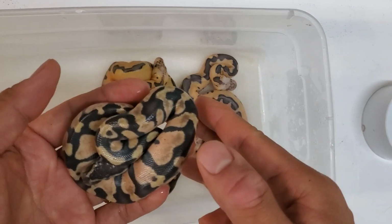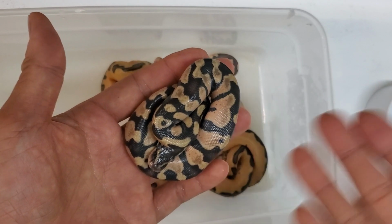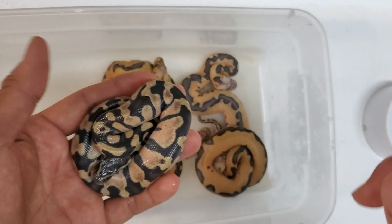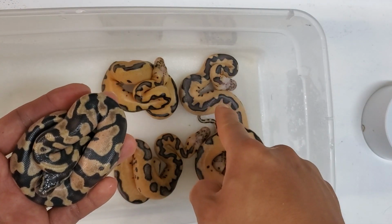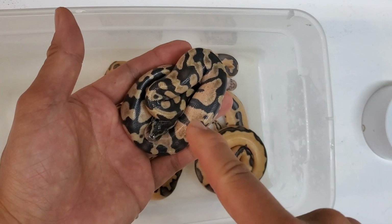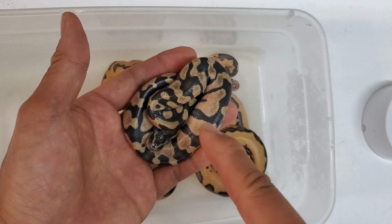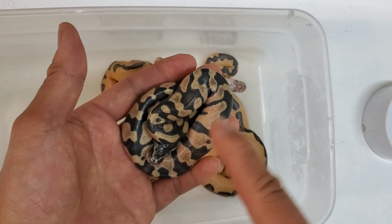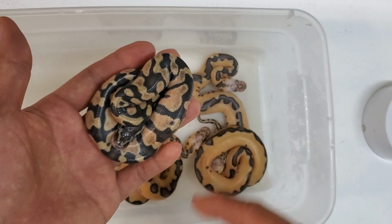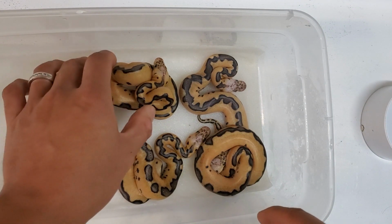This one is from a different clutch. It was just a single egg from that clutch. Everything else was slugs. So I figure since it's only a day apart from these guys, I just put them together in the same egg box. That one right there that looks to be gray, milky color, that one actually pipped before this one. So that one pipped a couple days early. Then this one from the other clutch, which was laid a day early, pipped. And then these guys pipped. So that's why this one and this one look to be in shed, while these guys still look like they just came out of the egg.